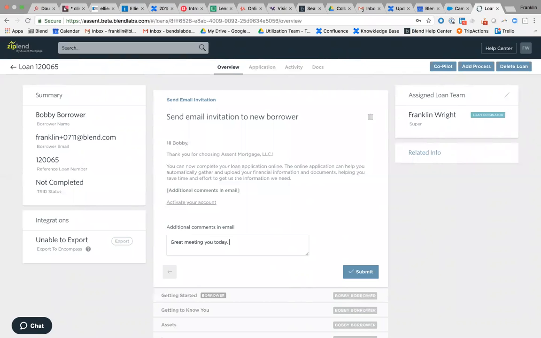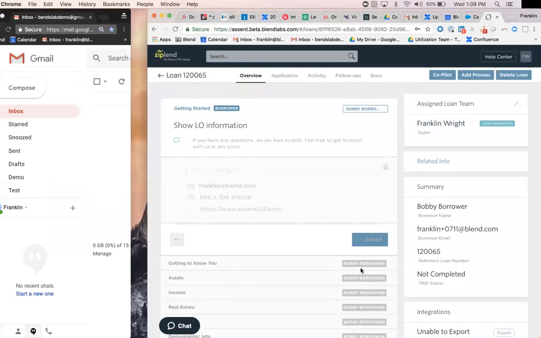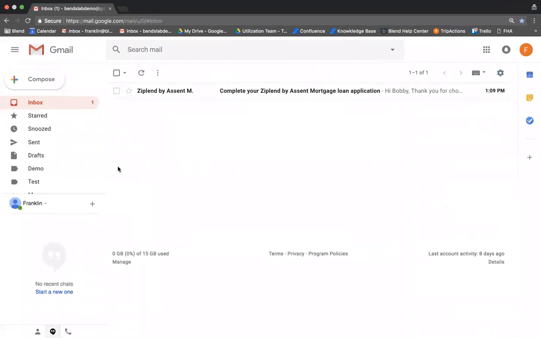Now, again, these steps are not required to get a customer into this application process. It will work with all the links, okay, that'll be applicable and set up for your organization. Again, I'm just showing you this path for this demo. It's an option if you'd like to send a personalized invite via email, but it's not the only way you can get them in, okay? So I'm gonna hit submit, and what that's gonna do is send an email to that email address that I plugged in for the customer. So now I'm gonna move over to this email that I have created for all my test logins.